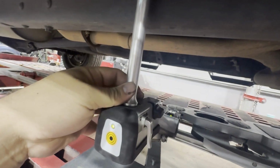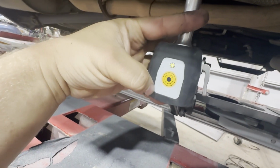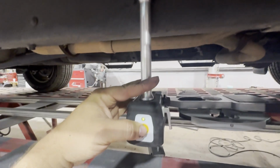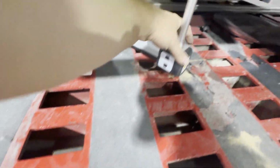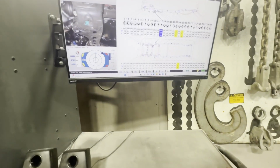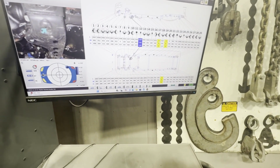And you can usually tell when you're in the area because you'll be lighting up greenish. And then you go ahead and hit that and listen for the beep. And typically they'll have another one on the other side, the same thing. So we'll double check, and we'll go around and hit that. See, it took that measurement.